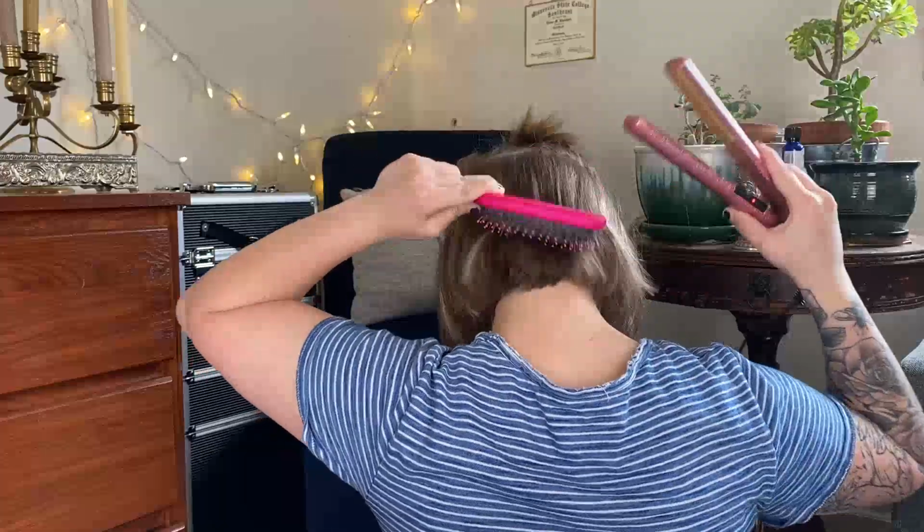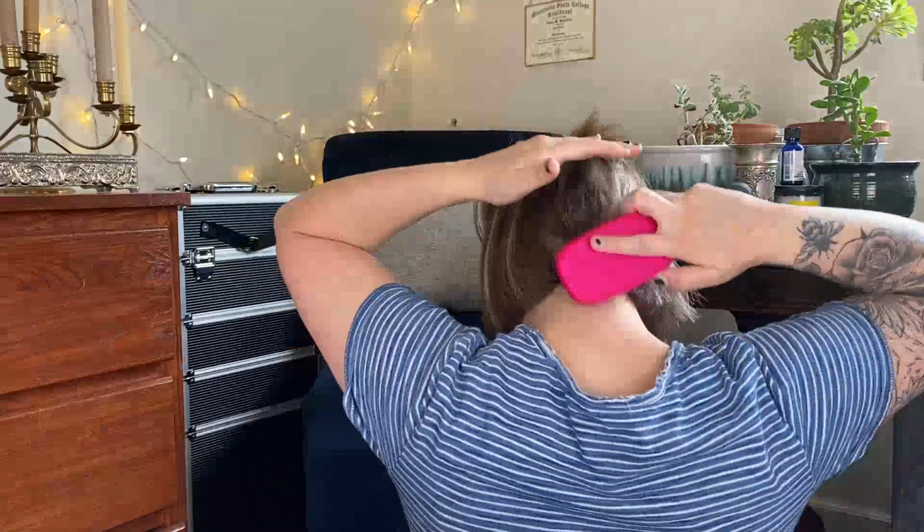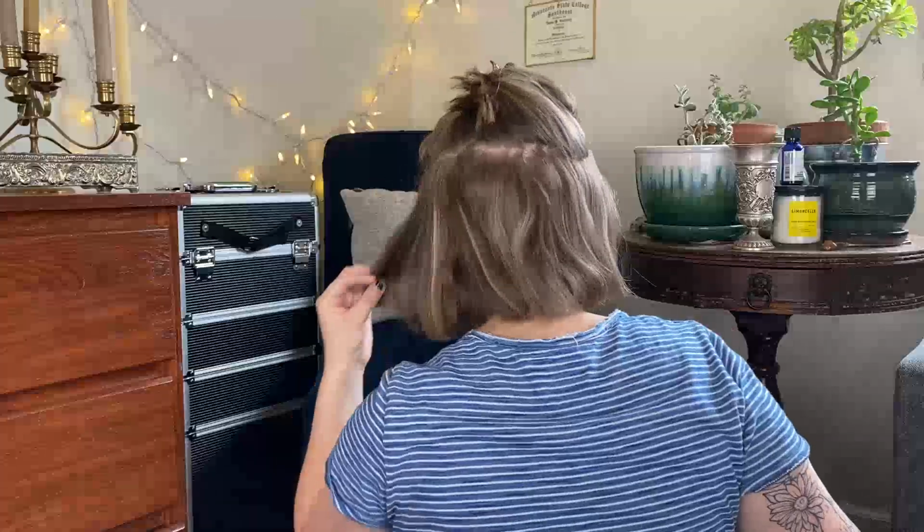I just go like this, get everything warm, and then go in with that brush, smooth everything out, and that's good enough for me. I don't need super sleek hair, but you can see the difference already. I don't have a whole lot of texture to my hair, but you can see how this side looks more finished and sleek, and this side just kind of looks like I rolled out of bed, which is what I did. So we'll just do this side.